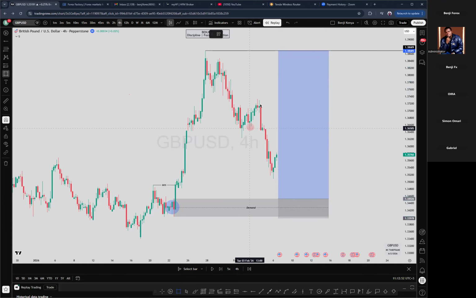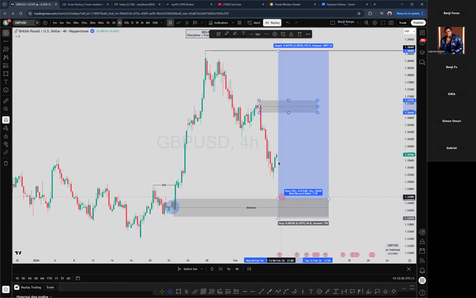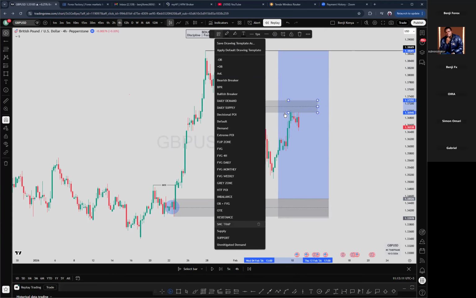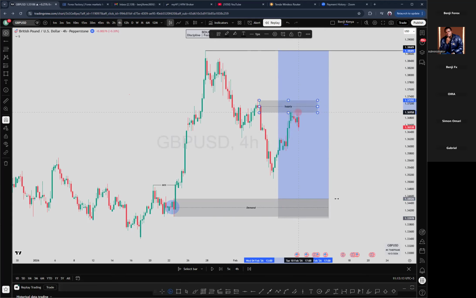Then you can also have these areas as your take profits. So you can have probably take profit 1, TP2, TP3, and then the final TP. It's very good and important to have all those types of TPs. So the market pushes higher, comes to this supply zone. From here, you can sell the market because this is a good supply area that can push the market all the way down.